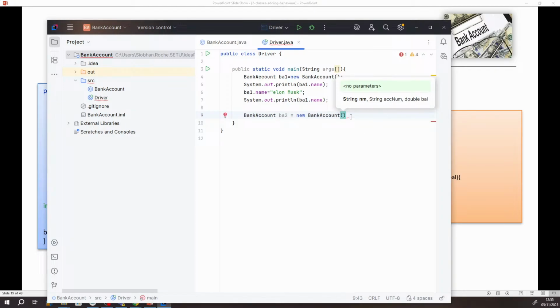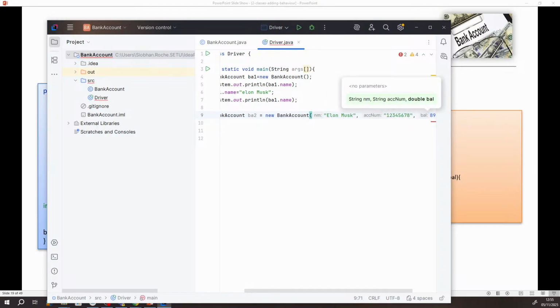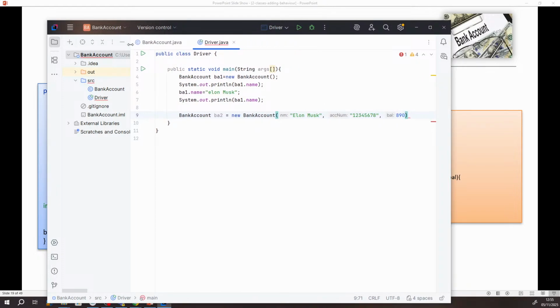So I'm going to give it what it expects. I'm going to give it Elon Musk, and the account number, and it expects a balance. And poor old Elon still isn't doing great at his account, so he only has €889.